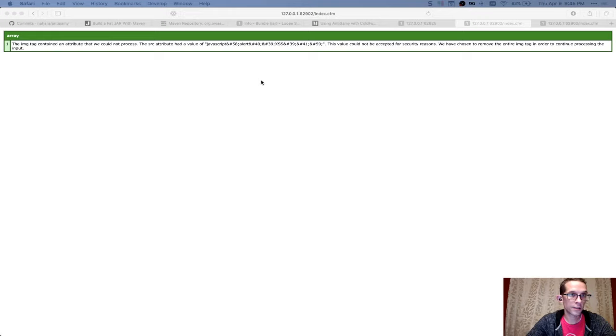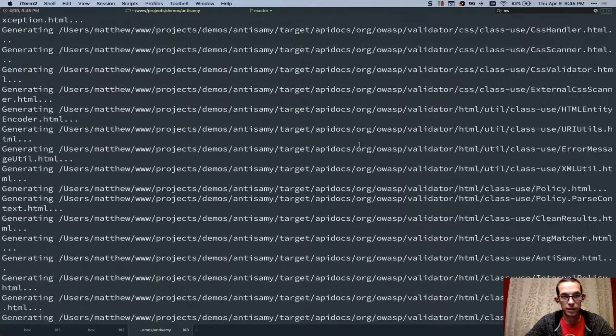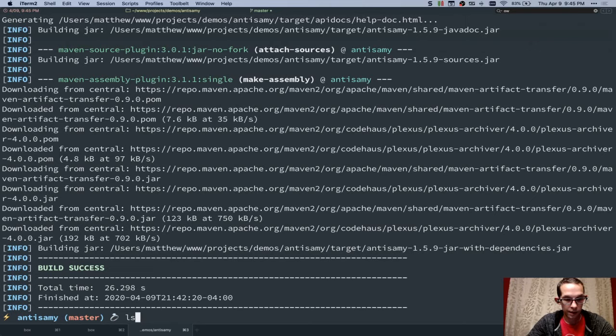But just to summarize there, we used Maven to build the AntiSamy jar. Then we used Maven's, what was it? I'm not going to be able to find it. If I go up here, I will. We used another Maven tag to build the dependencies. So if you don't want to build a fat jar, that uses Maven to assemble all the dependencies that are necessary to use AntiSamy or any other jar.